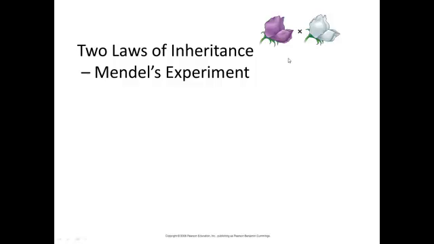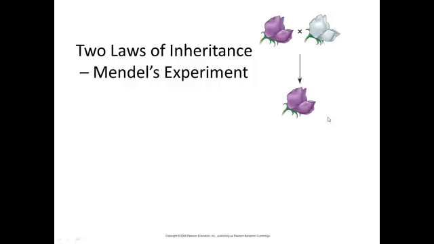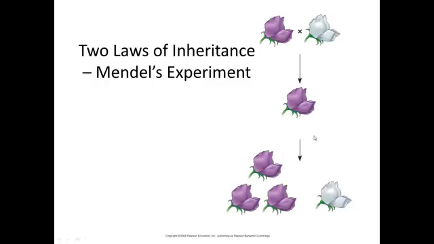Mendel took two breeding plants and crossed them. One of them always produced purple flowers, one of them always produced white flowers. The resulting seeds, or children, or hybrids, all grew up to have purple flowers. What happened to the white flower characteristics? Was it gone forever? To find out, Mendel crossed the hybrids, or F1 generation, to get the F2 generation. Think of them as the grandkids of the original true breeding plants.